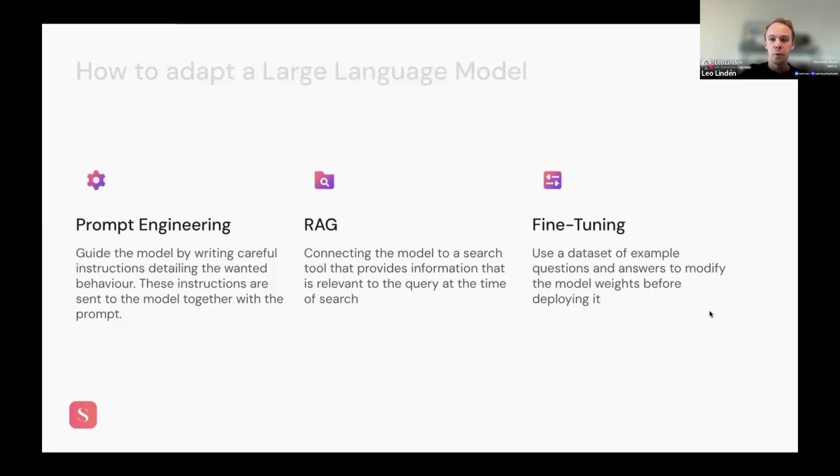And the third one would be fine-tuning, and this can be instruction fine-tuning, it can be continued pre-training, or it could be different forms of reinforcement learning. But that's really where you use a data set of examples or a larger data set or feedback to further adapt the actual weights of the model to create a new model that is specifically tailored to what you want to do.